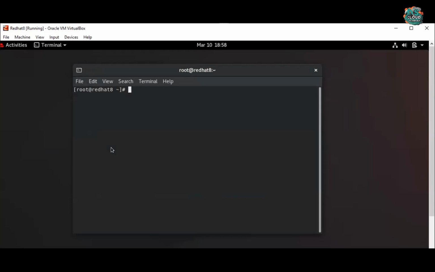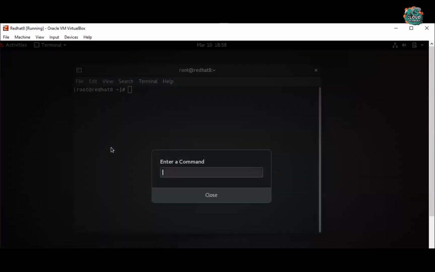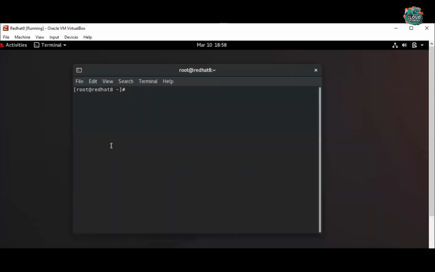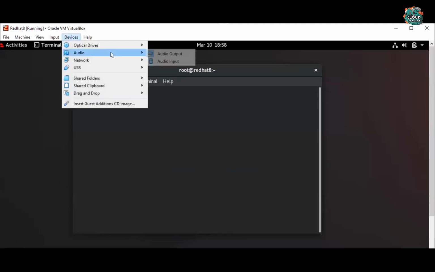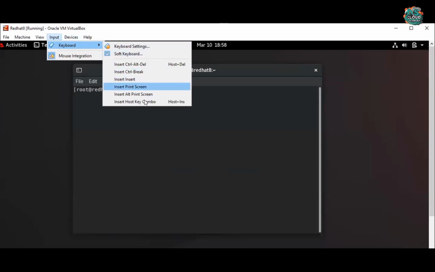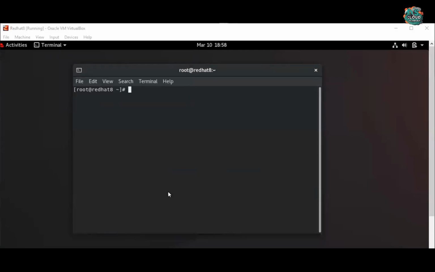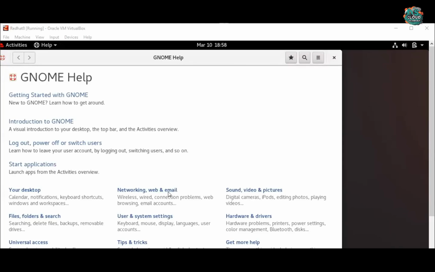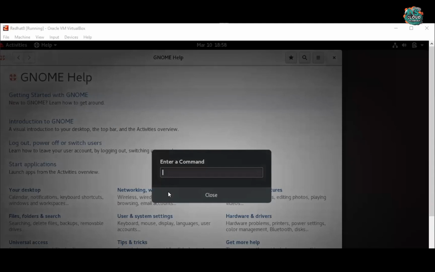Alt F1 works properly on a normal system, but here it's not working. Maybe because we are in a virtual host, that's why.